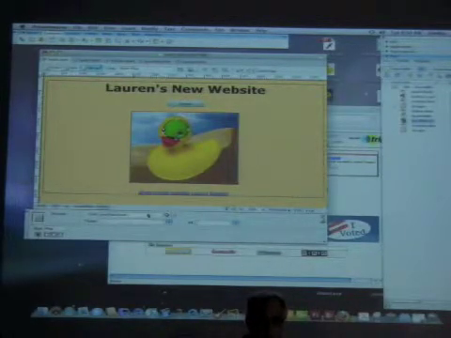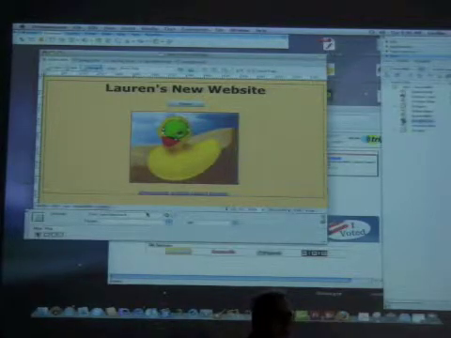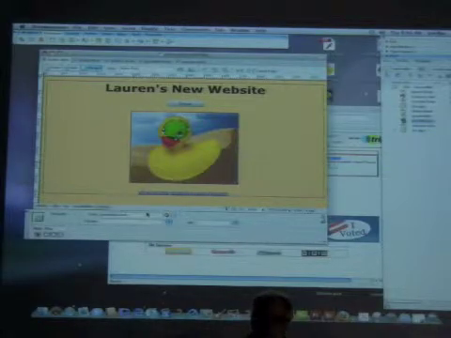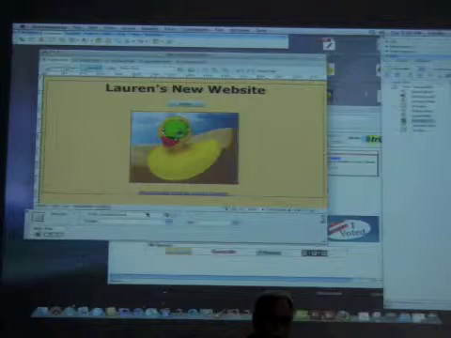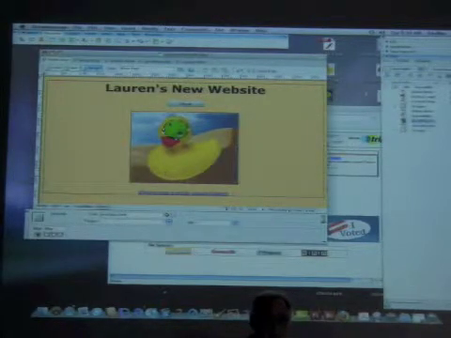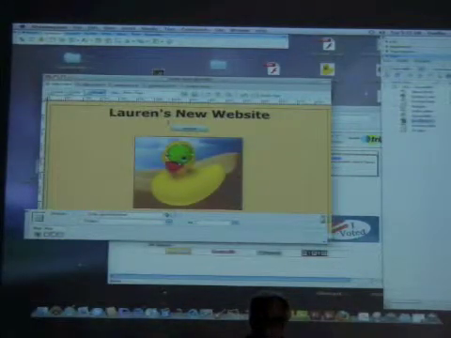Make sure I save the change. So I've made lots of additions here. Notice how much we're linking to other things. And all of this stuff is external, and if we don't make sure that our links work properly, it's not going to show up properly when we upload it to the server. So what I should do before I do anything more is I should go ahead and upload everything.